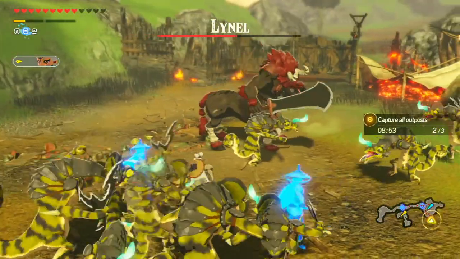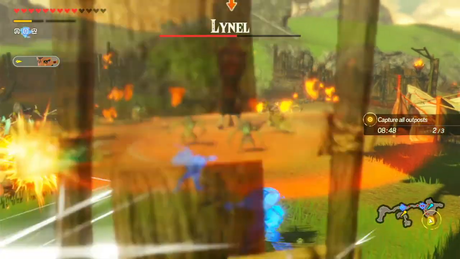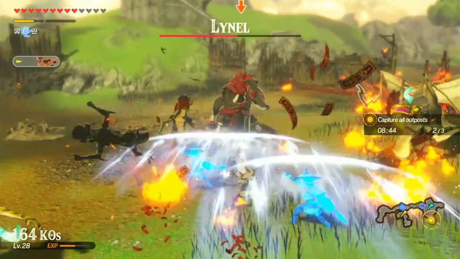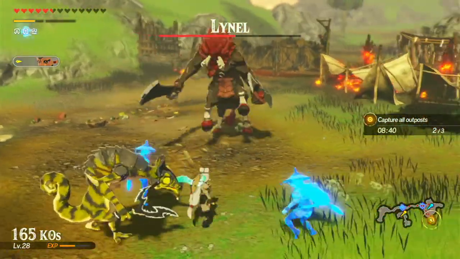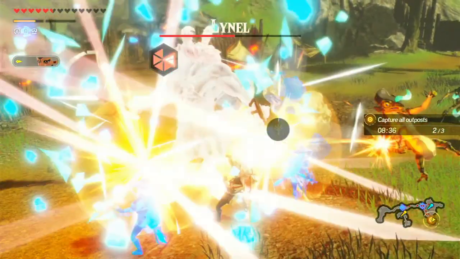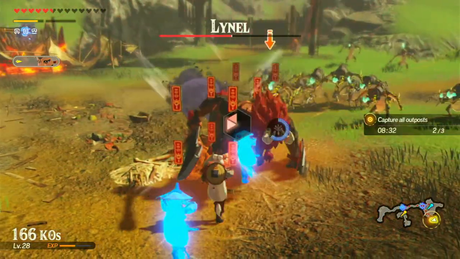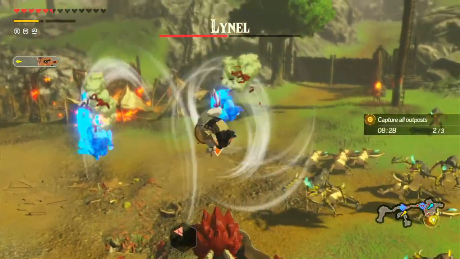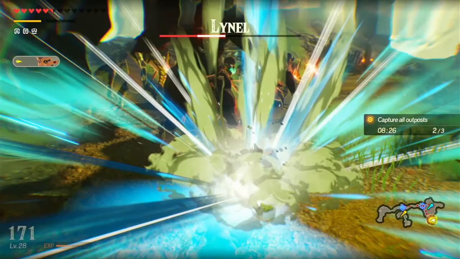Ow. Oh, dodge. Thank you. Ow. Oh, freeze. There we go. Take down his weak point gauge. Come on. Oh, not enough. Okay. Oh. There we go. Good.